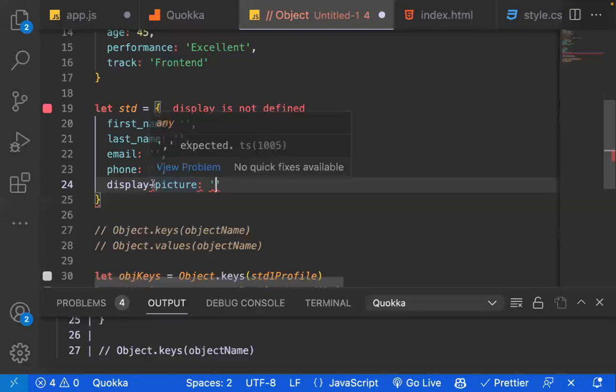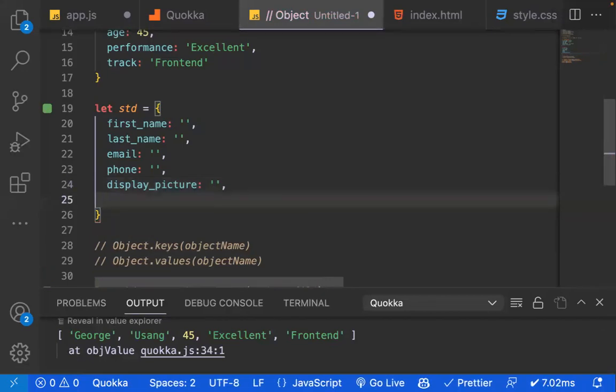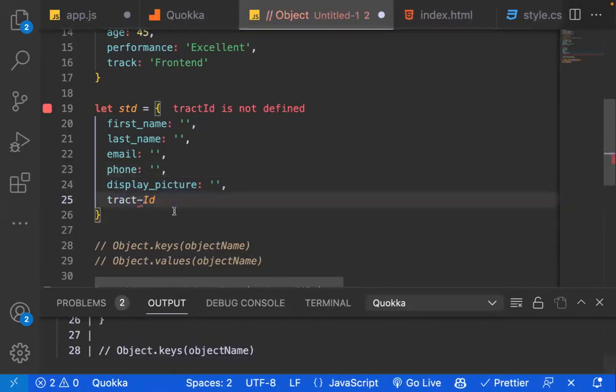So it has to be an underscore, or you have it together like this, or you have an underscore. You can have camel case also. Let's say you want to have track ID, you can have track ID like this. This one works fine also, but you can't have a dash in between like this. It's not going to work.